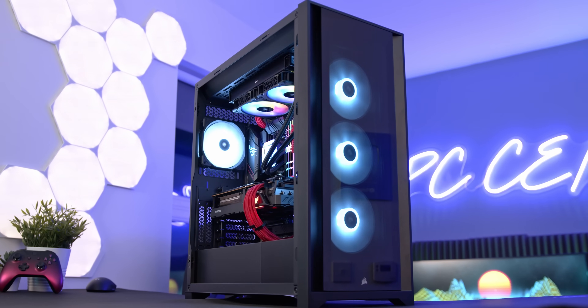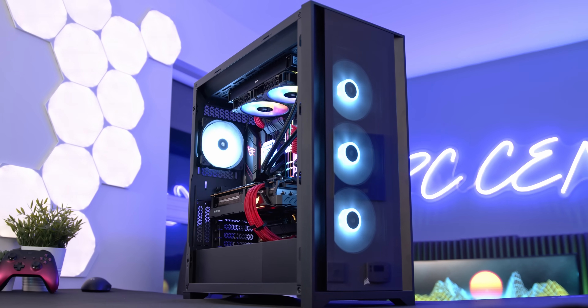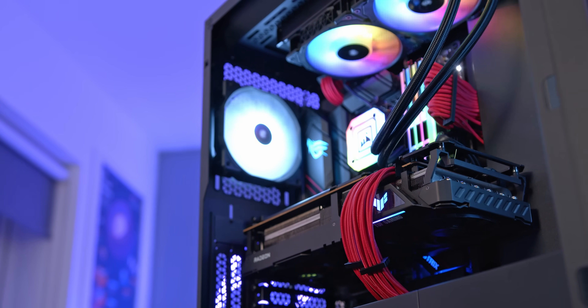Let us begin with a quick refresher. What exactly do you need to know about buying a PC chassis and what has changed in the last few months? You should always remember that a PC enclosure is going to be the home of your computer for literally years to come, so always plan ahead for future upgrades rather than cutting corners straight from the off.